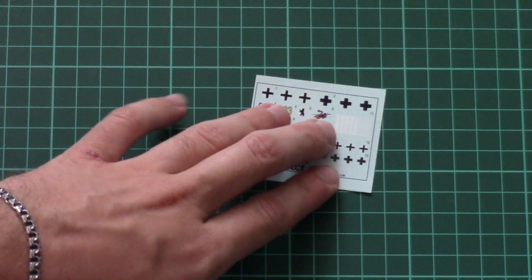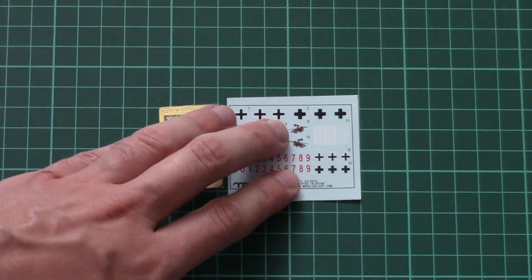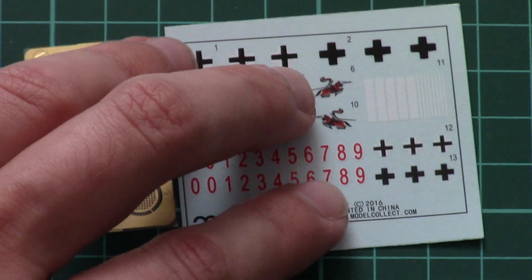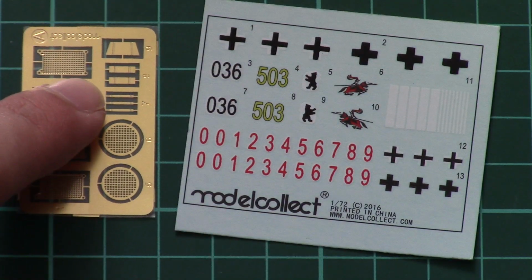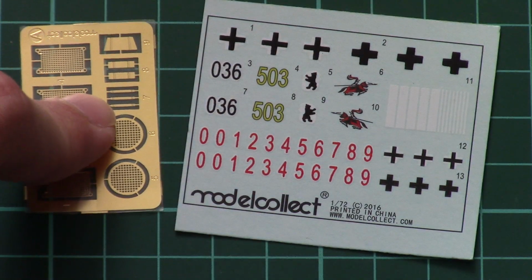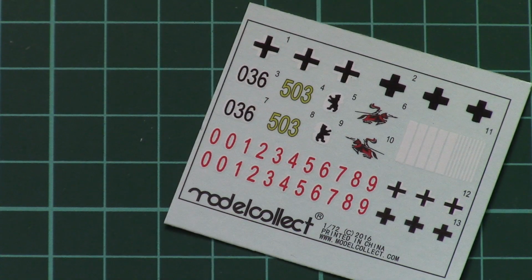Then we have separate plastic bag with decal sheet and also small PE thread. These are typical for E-tanks from Modelcollect, and I guess this one will contribute to external detailing, while this one will help you to get at least some marking on your small E75.